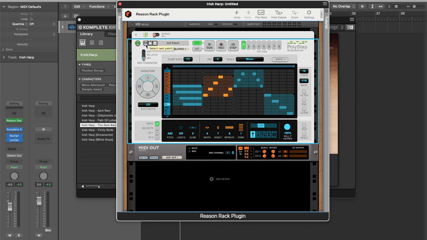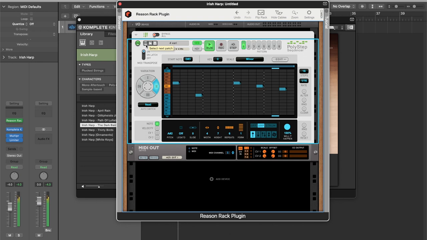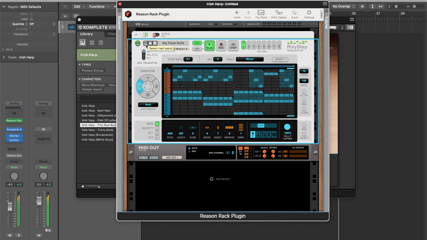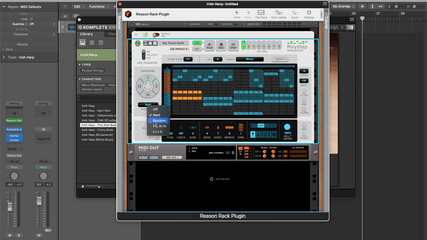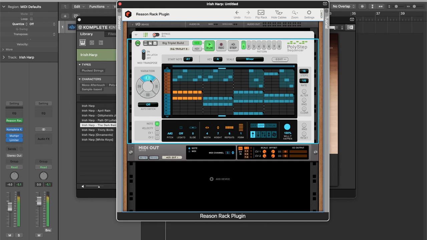Let's jump into some of these presets and see what this sounds like with it. Sounds really good. Let's try another one. And I like that you have these different variation slots to change what your chords are like and your parts that you play. And then you can change how it goes through. You can either have it go randomly through the variations, you can go through a certain structure, or just turn it off and work with the first variation. Sounds so good. I really like that. Let's go through some of these other presets too.